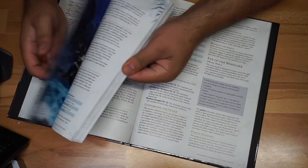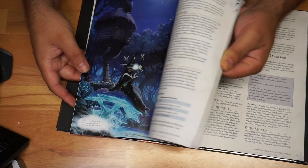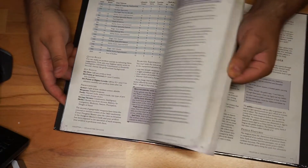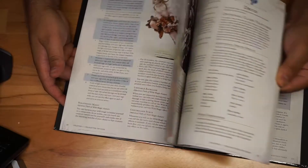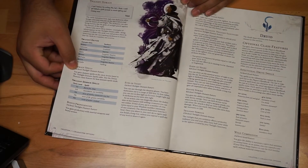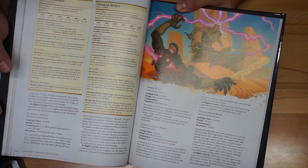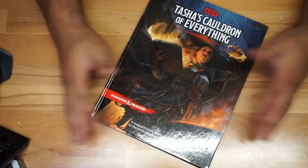Really cool. Let me open it up. You can see that right here — lots of color. The quality of the book is actually quite good. So a lot of color, a lot of information that is going to help you make that game more interesting. I want to show you this right there because it's actually pretty cool. You can see that right there. A lot of information in this book.